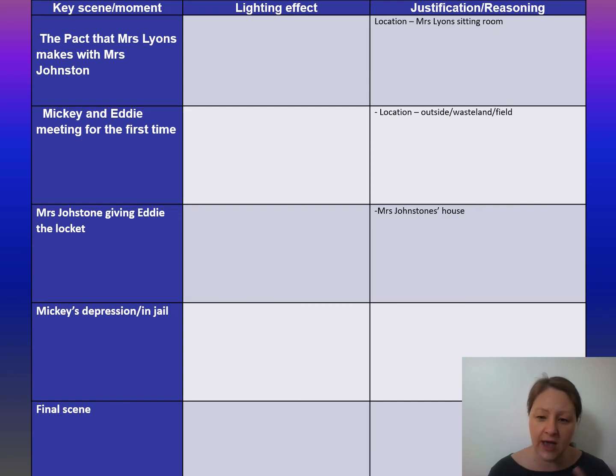From this, if I gave you a question that was, how would you use lighting in 2 key scenes within the play you've studied, you should then be able to write an answer for that, okay? So use the internet as well, look at lots of different things in relation to lighting, get some inspiration, but don't make things too complicated. The key thing is why you would have that lighting, okay? What are you trying to communicate to the audience? What is the emotion that you're trying to get across, okay?